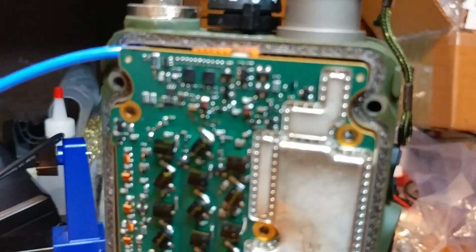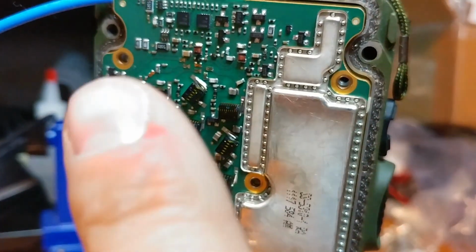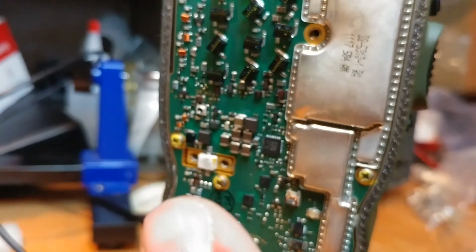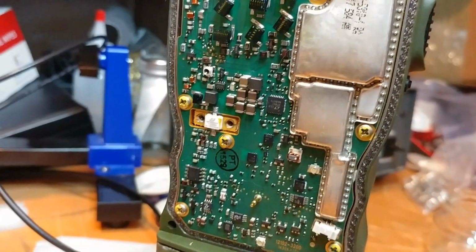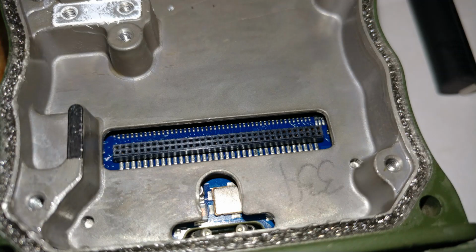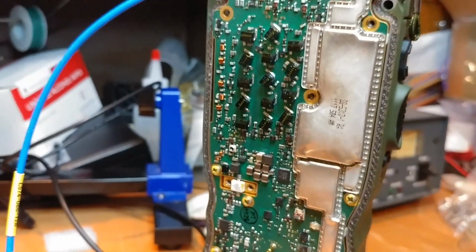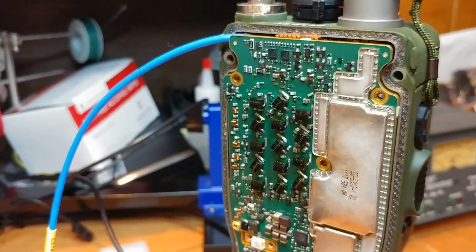Now you'll notice I don't have some screws in the top. I don't have it here. I don't have it here. I don't have it here. But I had to put a few in because there's a connector, an IDC connector that runs along this part here that had to get secured in. So the board is flexing just a wee bit, which is absolutely fine. In fact, there's no problem there at all.